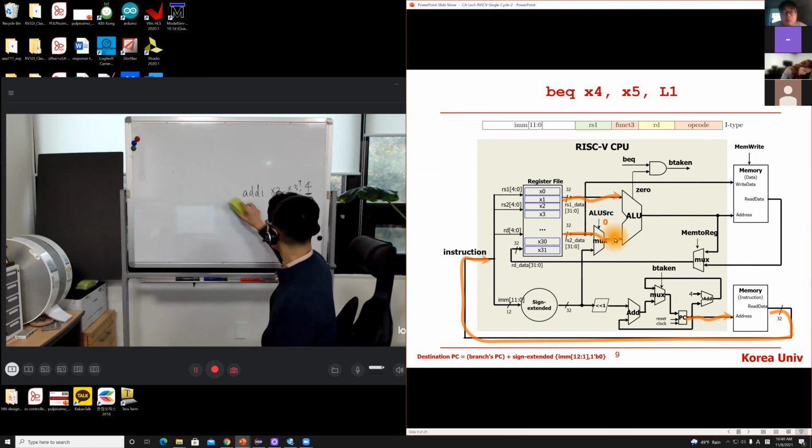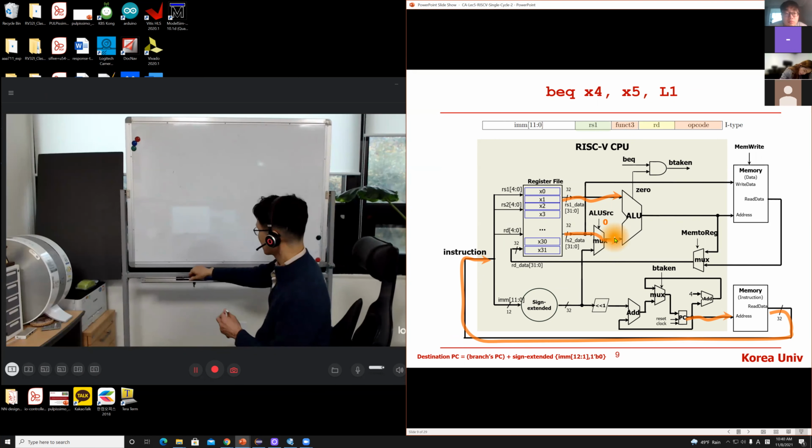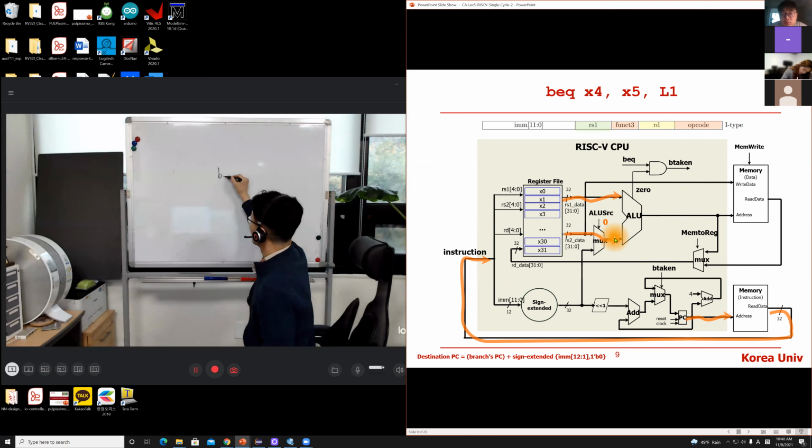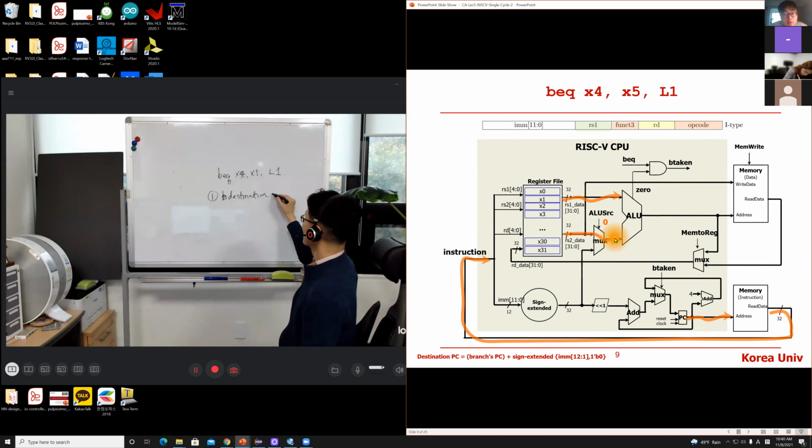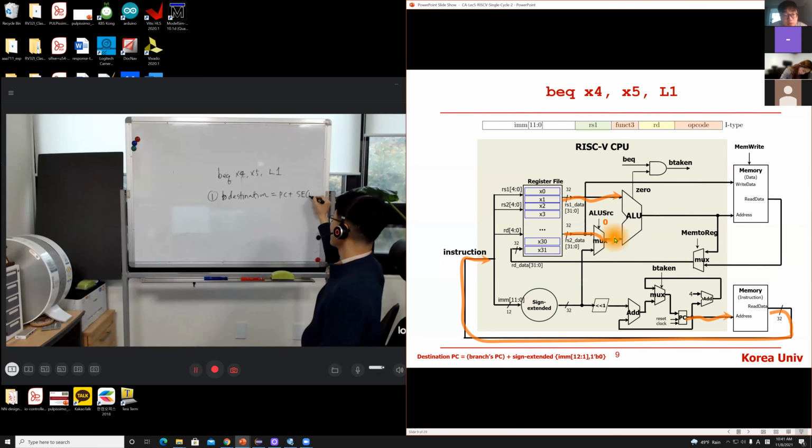Two things, right? BEQ X3, X4, Label 1. The first thing is the branch destination, the destination location, which is PC plus the sign extended immediate.